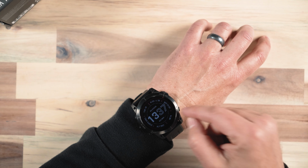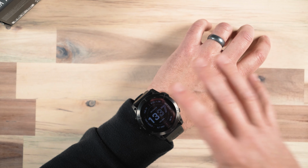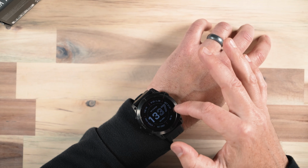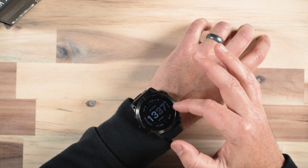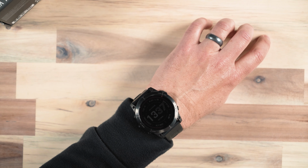But the solar edition also allows the device to be charged using solar from the sun. So the sun comes in, hits the display, and it will slowly charge. Of course, this is a very small solar panel, so it's not really going to charge as fast. I'm not done with plugging my watch in to charge. I'm still gonna have to plug it in, but I'm gonna have to do that a lot less as long as I'm outside and the face of the watch is getting exposed to sun.